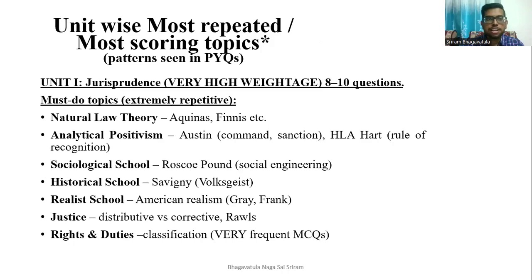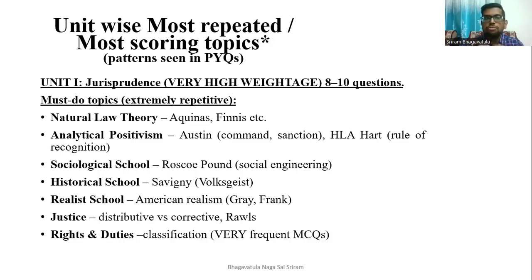So with this introduction, let us move on to unit 1, that is jurisprudence. It has very high weightage and you can expect a minimum of 8 to 10 questions. You need to remember that all the units also have an element of comprehension. As I told in the previous video, unit 3 or 4 if I'm not wrong, talks about reading comprehension in paper 1. Like that, from these 10 units you can expect at least one or two paragraph based questions related to the concepts given under these 10 units, right? So you can expect a minimum of 8 to 10 questions from this unit related to jurisprudence.